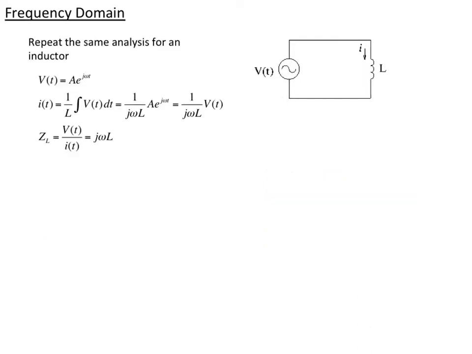We can do the same kind of analysis with an inductor rather than a capacitor. Here we have to plug in the integral of V rather than the derivative of V, but with e to the j omega t that's just as easy. We just bring out a factor of 1 over j omega in the denominator this time, and so we get that the current again is proportional to the voltage, but now it's divided by j omega L. So treating j omega L as the resistance, the impedance, we see that the impedance of the inductor is just going to be j omega L.